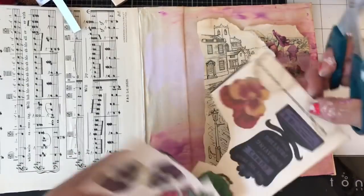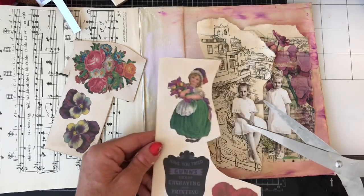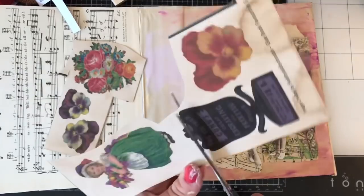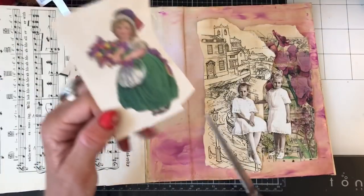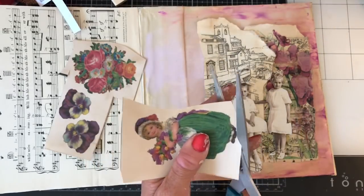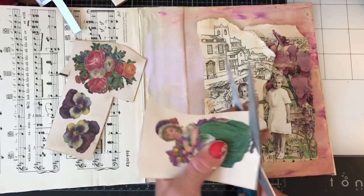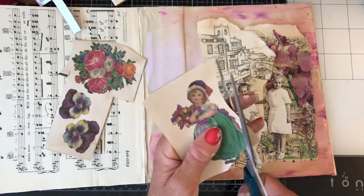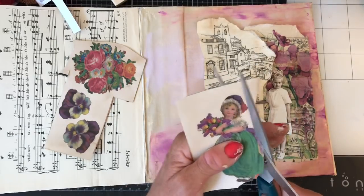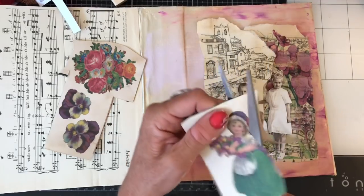Now, this is my glue book favourites 3, and I've got this really super cute little piece from a Victorian scrapbook. Now, she is quite pixely. It's not really pixely, I guess, because obviously she's Victorian, but what would the word be? Well, she looks like she's pixely, but however they did their stuff back then, that's how the original was, because she was a genuine piece from a Victorian scrapbook. But I'm just going to cut her out.